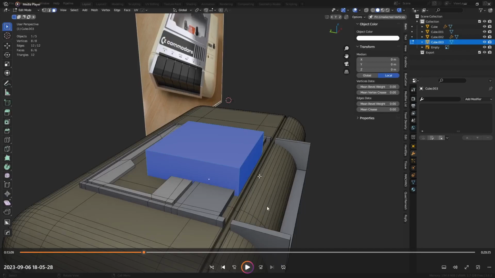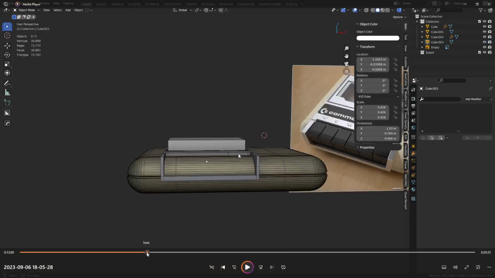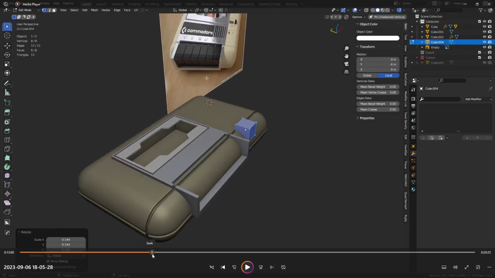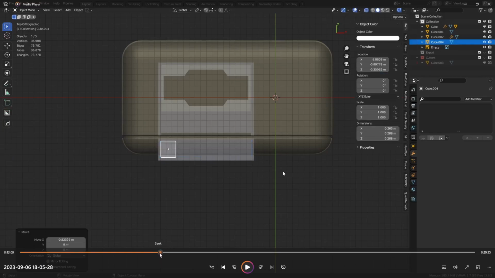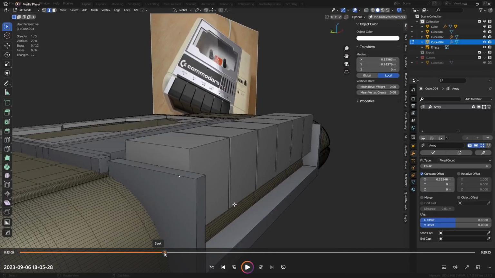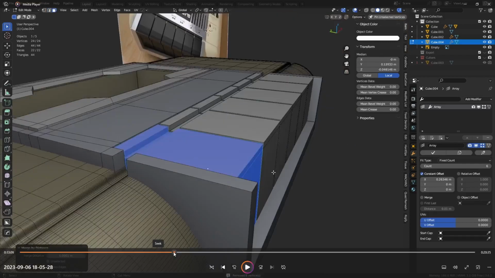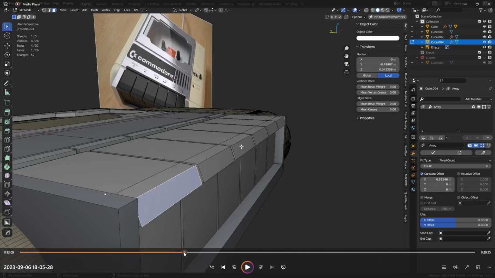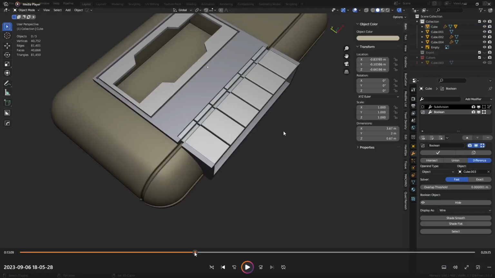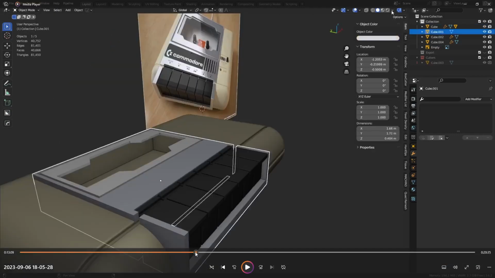Eventually I do a boolean on this little round section in here as well, because it's kind of showing up through the little buttons there. I don't know if that's right or wrong, but that's what I did. And I do one button and I array it. So I'm not doing all of them. That's it, right? And then start working it, playing around with the shapes here. I got it a little bit wrong. I had to go back and fix it. And I'm adding bevels to these things. I'm doing weighted normals.